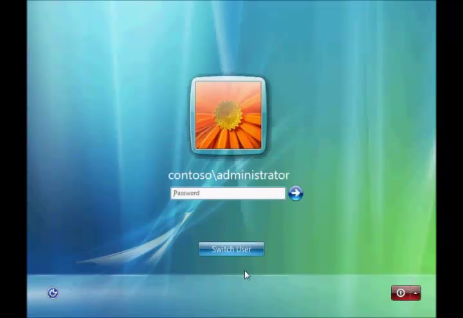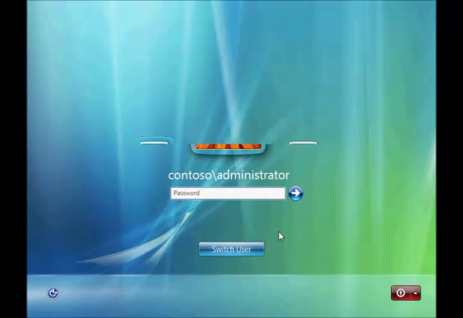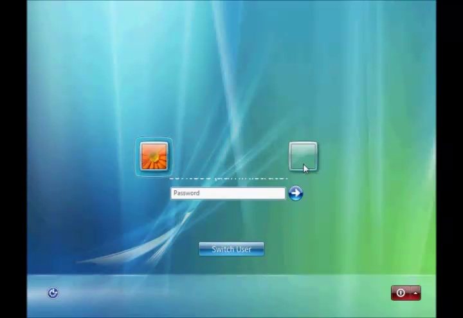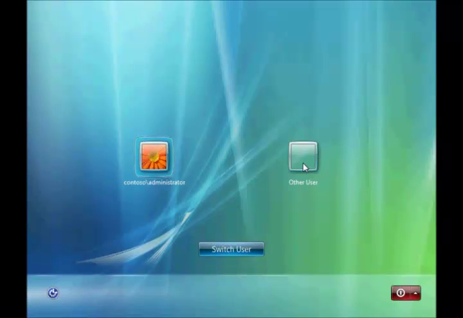So let us log into the machine. I'll switch user, and then we'll go and select other user.